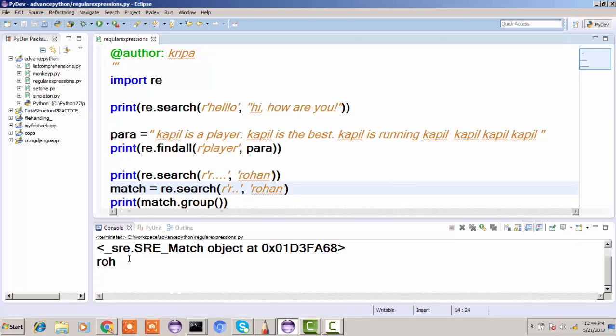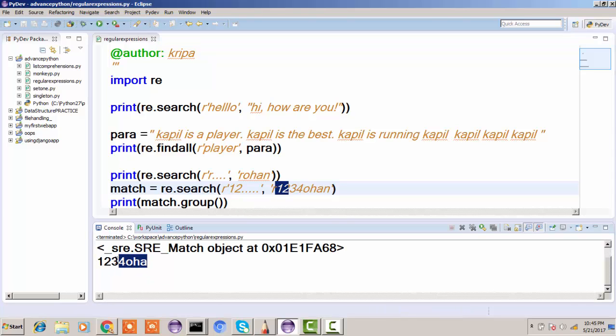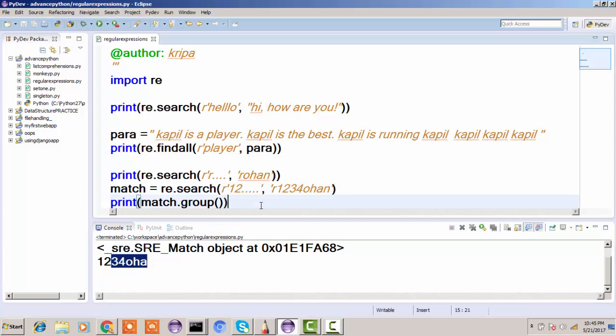Maybe if I pass something like 1 2 3 4 and here I pass some dots, you can see now I'm passing 5 dots. After r, this element, or I can replace this one also, I will replace it with 1 2. After a certain point of characters, I have to extract 5 places. Now if I run this program, you can see the output 1 2 3, and after that the 5 dots I have given there, the next 5 elements will be grouped there. This is the functionality of search using the dot operator.